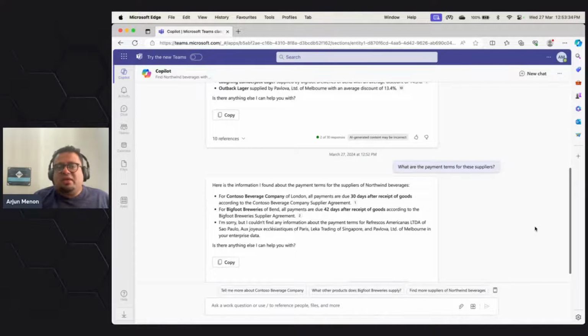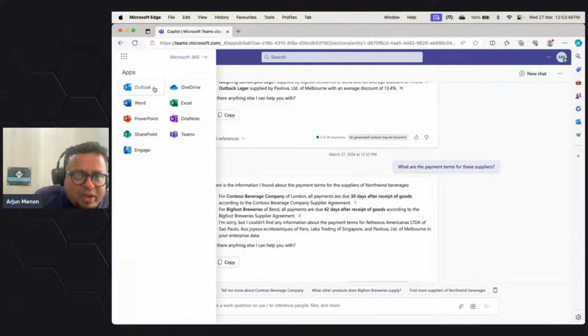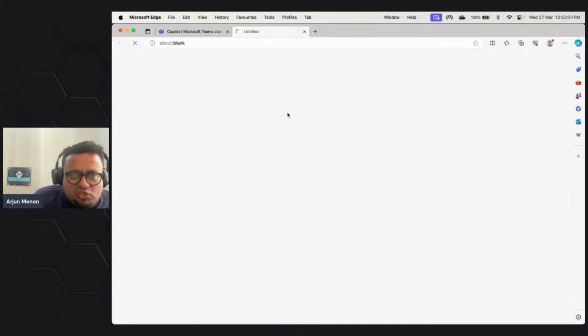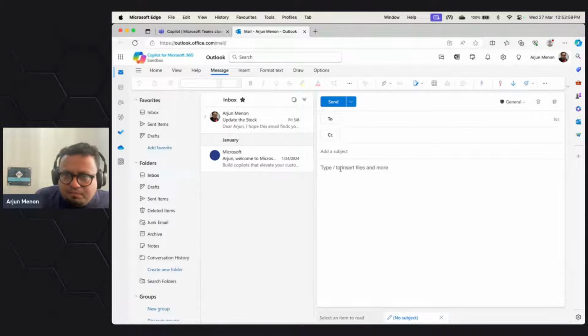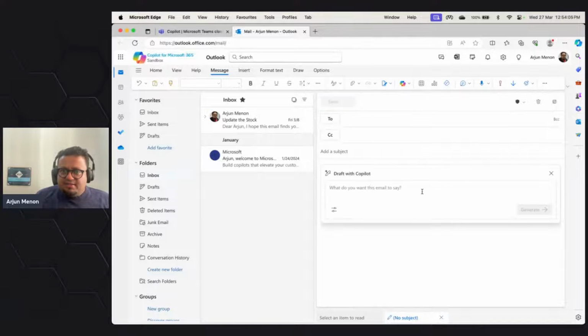All right. This is how you can easily manipulate the prompt, get the details which you are looking for. You can do a very complicated prompt, get back the result in the easiest way. Let me show you one quick thing before I wind up. The same applications which we saw in Teams, the same you will be able to use in your Outlook as well. Say, for example, if you've got a new Copilot, write an email informing about the stock inventory.